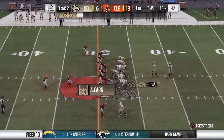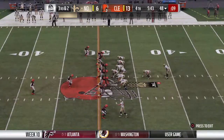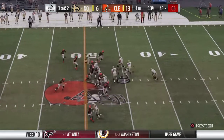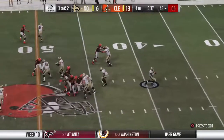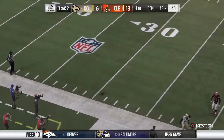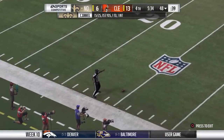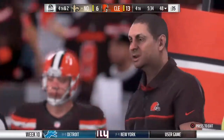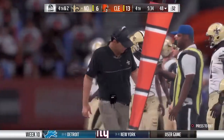Seems pretty obvious defensively a key was stopping the run game. How have they done it so successfully? To me, it seems that these guys really did a nice job of paying attention during the scouting report meeting. And you know, Brandon, when they do those, they talk about the top plays that these guys like to run. The best runs for the top running back, those are the ones you focus on and want to take away. And they've done that pretty successfully in this game.